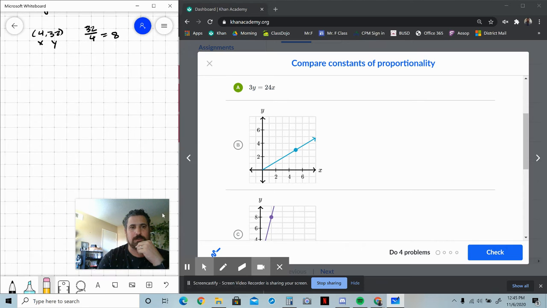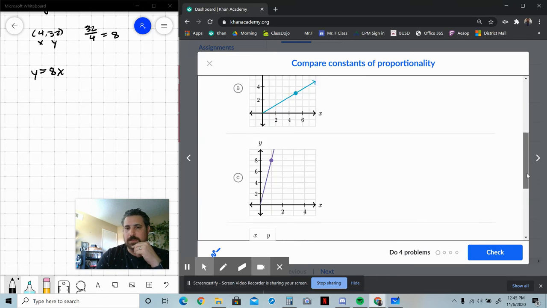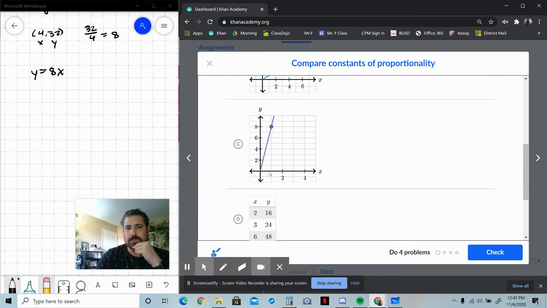Let me just go over to this and write this out again. Sorry. Y equals 8x is what we're looking for. So looking at the next one, every time x increases by 1, does y increase by 8? 1, 2, 3, 4, 5, 6, 7, 8. Yeah. So this is when y is 8, x is 1. This dot makes sense. This is an appropriate line. It goes to the origin. It's a straight line. And that ordered pair 8, 1 exists. 8 over 1 is the same as 8.